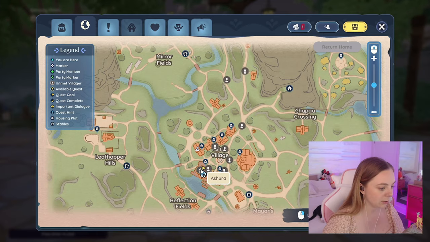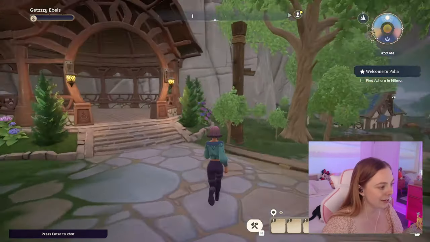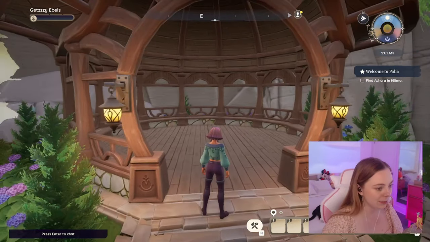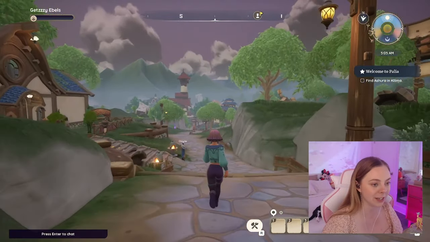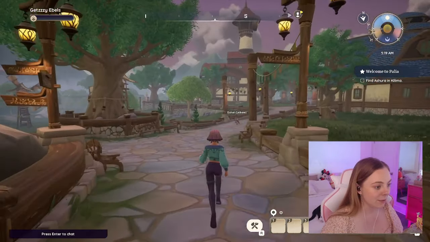Oh, okay. Ashra. We're gonna go this way to the left. Look at a little fireplace. That's really cute. I just wanna look at every little building. Look at that cute little building. Look at this cute little gazebo where we can sit down. I will say the game is just a little bit laggy, but I kinda expect that. Let's go into town, speak to Ashra, and then we can go from there.